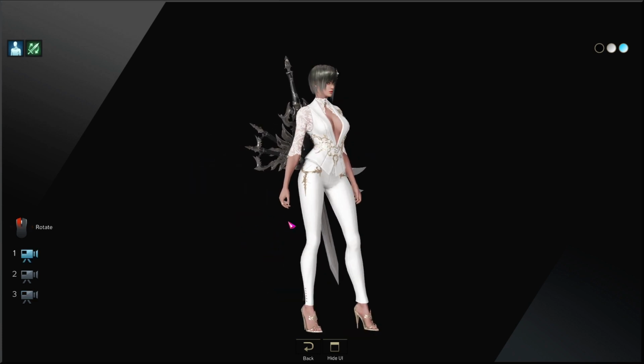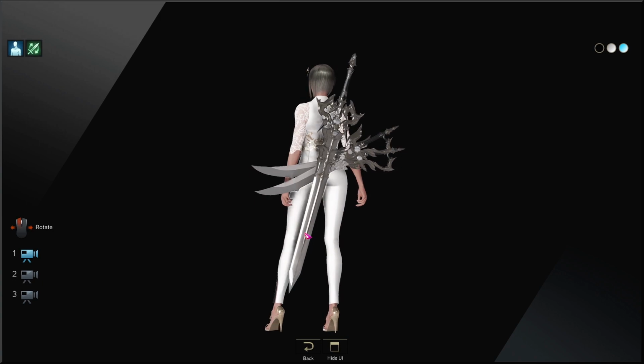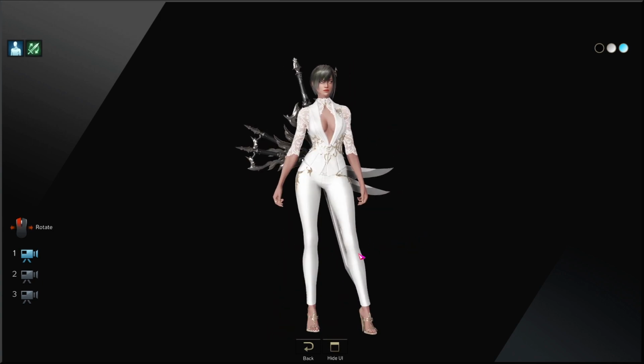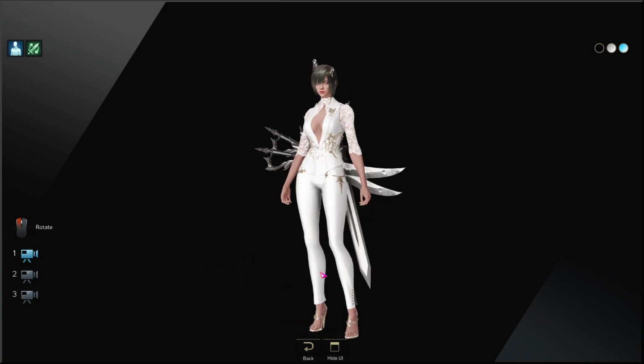Moving on to Assassins, starting with the Deathblade. Here we are with the Assassin skin. It's very similar to the female martial artist on the skin itself. This is the all white version on my Deathblade.